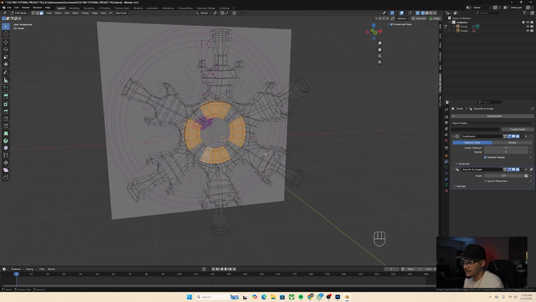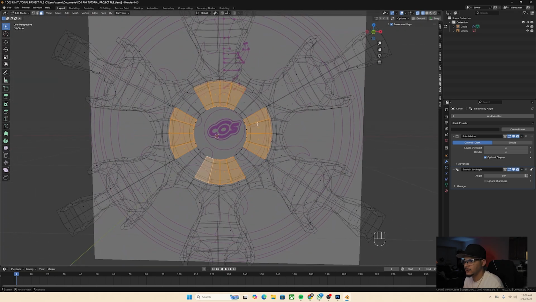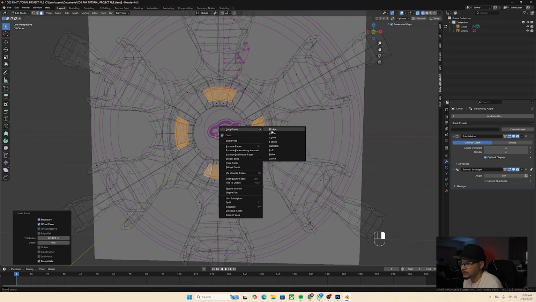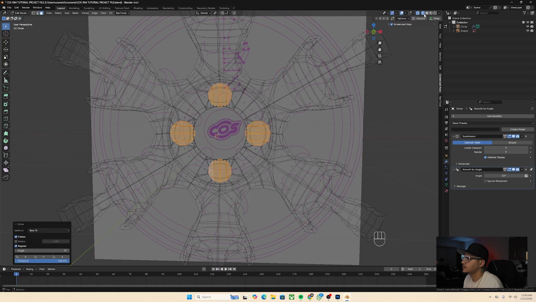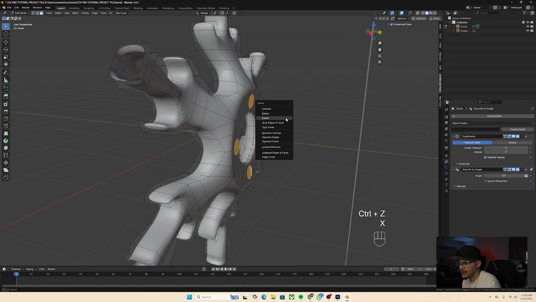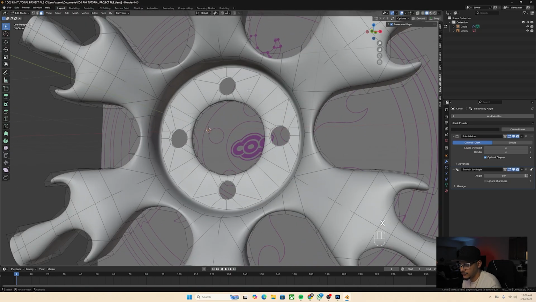Anyways, so now that you have this, at this point, what I like to do is I like to inset them somewhere around there. Should be pretty cool. And right click, loop tools, click on circle. Let's go back into this view right here and let's scale them down. Somewhere right there should work. At this point, what we could do is we could click X, faces. We're gonna delete those faces.